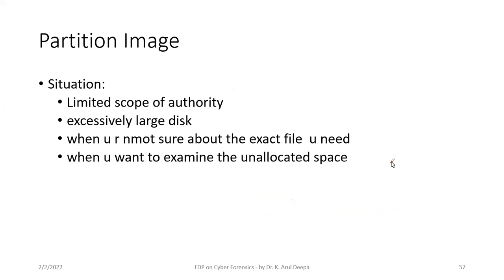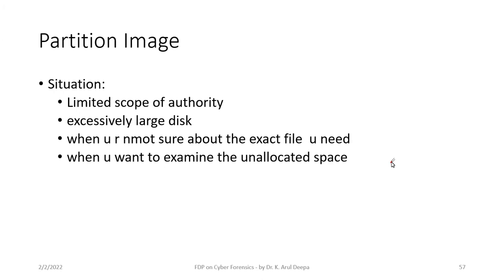Where is partition imaging useful? Sometimes the authority may not allow you to take a full copy due to privacy reasons. You may not be allowed to take a copy of the entire hard drive. Then you need to go for a partition image. Also, taking the entire hard disk means you need to invest that much amount of memory space. You need to have that big storage with you, which may not be possible. So at that time also partition imaging is better. An excessively large disk will be required otherwise. To avoid that, you can go for partition imaging.